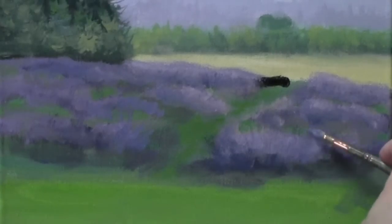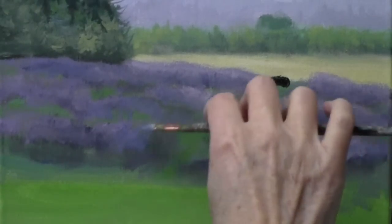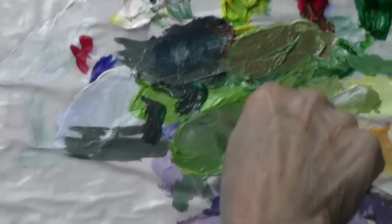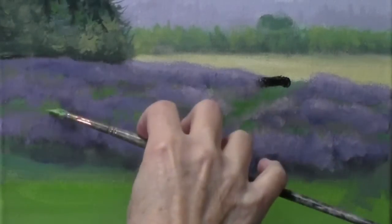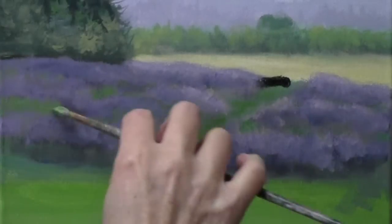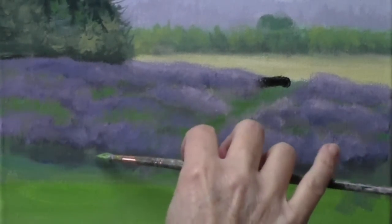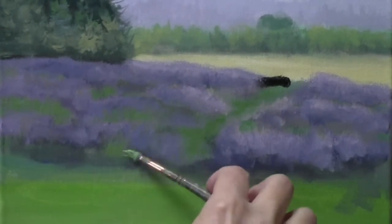So these purple colors are, again, red and blue. And since we have such a simple palette, we just have our one red and our one blue. You can add a little more red or a little more blue, and then a little yellow if you want to dull it down, a little white if you want to lighten it. You can add a little black if you want to make the color a little dull but a little darker at the same time.